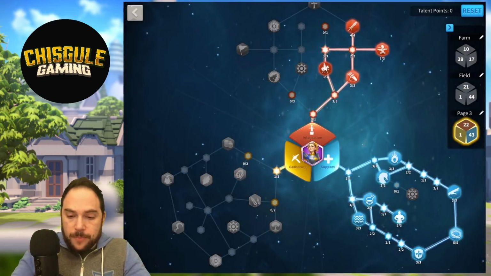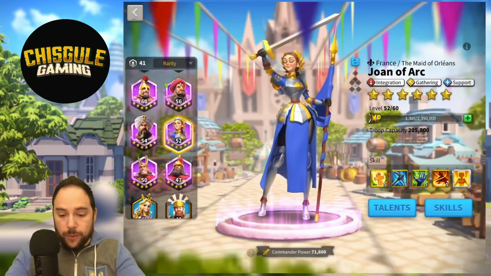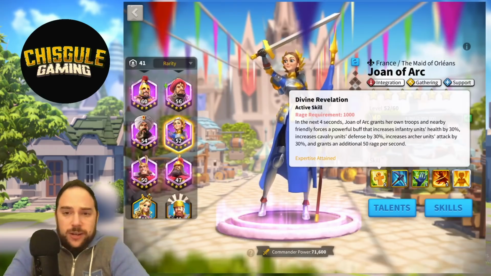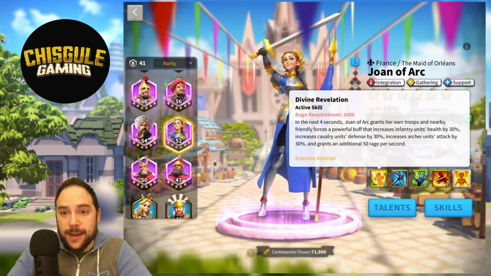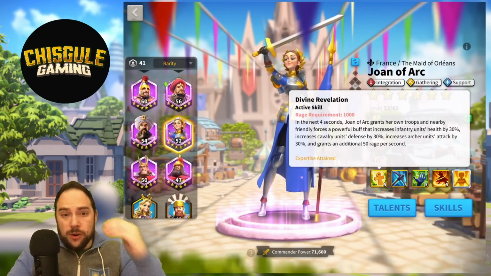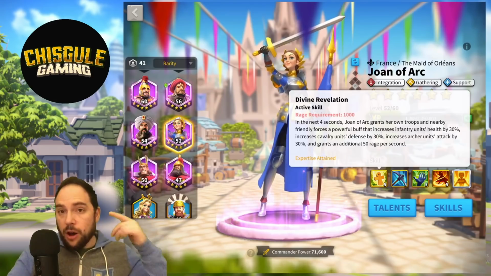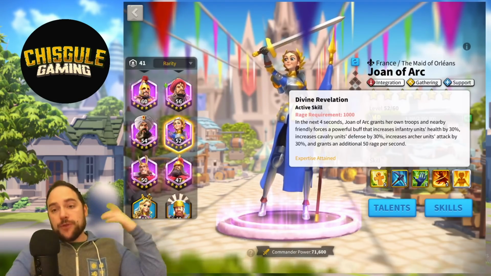Switch, confirm. Boom. Now, there is one other thing about Joan of Arc contributing to her rage engine. By the way, this rage engine's out of control, which is that the first skill gives you 50 rage per second for 4 seconds when you have the expertise skill. So this means that Joan of Arc's skill is going to fire off. Not only do you get the 150 rage from Rejuvenate, you get 200 rage over the course of the 4 seconds.